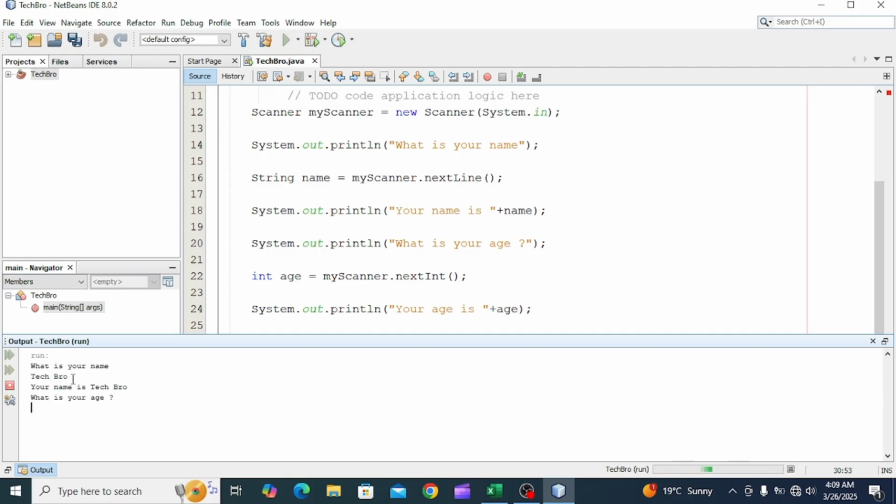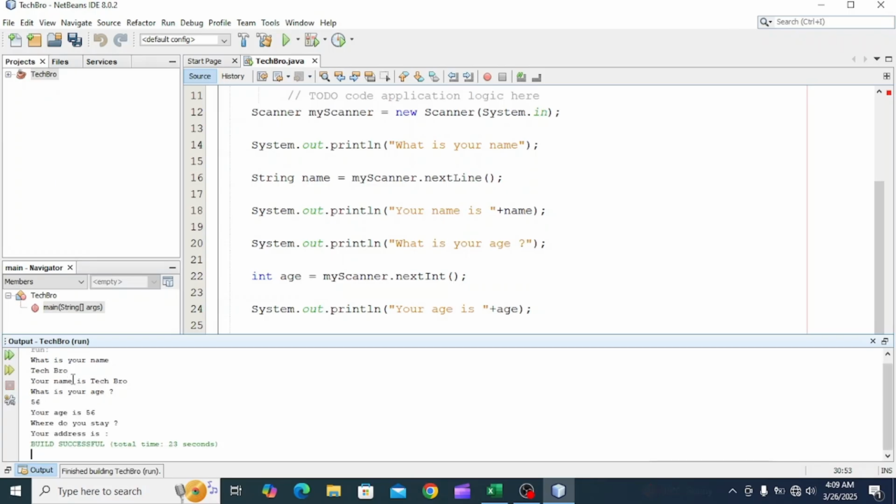What is your age? My age is 56. You see that when I input my age, our program will just jump and it will ask, where do you stay? And then it will say your address is. So it will just proceed without taking my address.